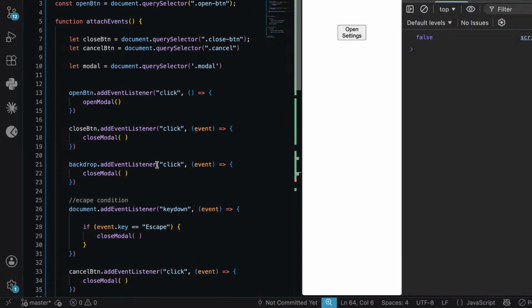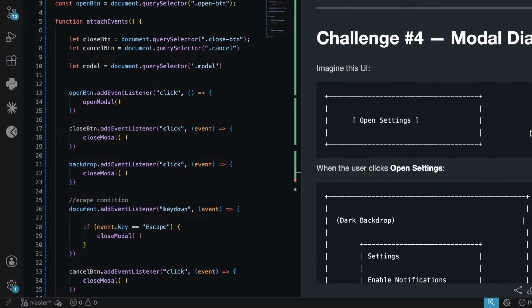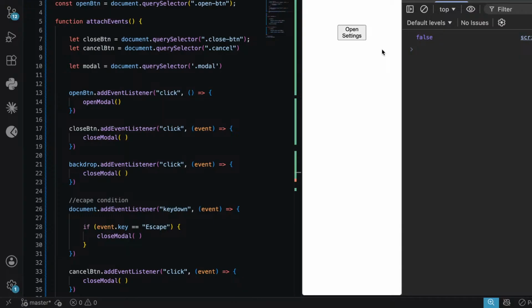Okay, we have a new viewer, Vishal Oja. Welcome, Vishal Oja. We were practicing a challenge, a modal dialogue. In this, we have an open settings modal and a dark backdrop modal. Similarly, when you try to shut down your Windows, you have options like power off and others, and when you click that, you get a notification: are you sure you want to switch off? Similar to that, we have it here.